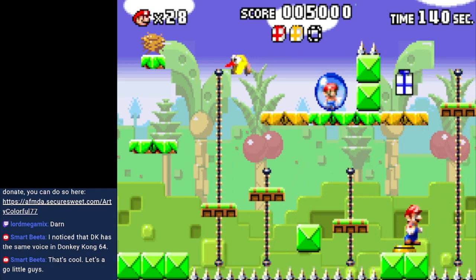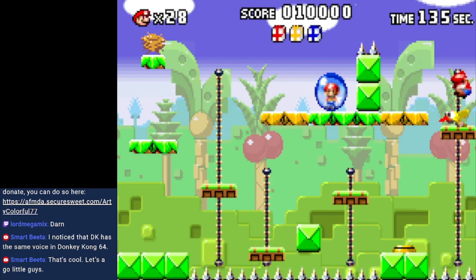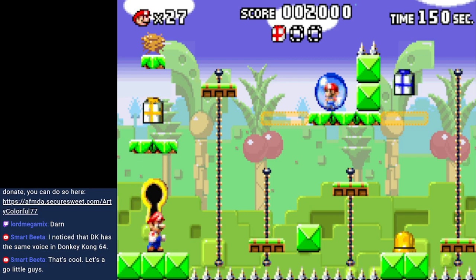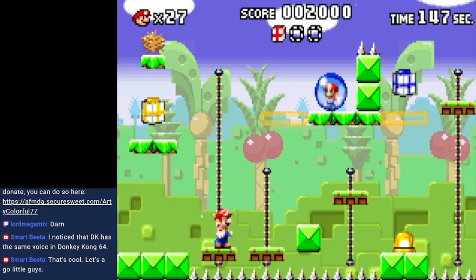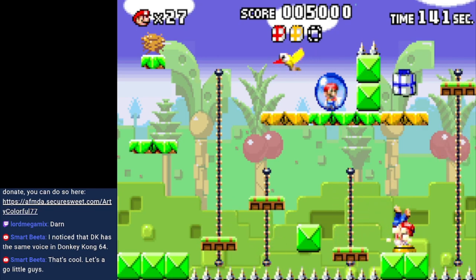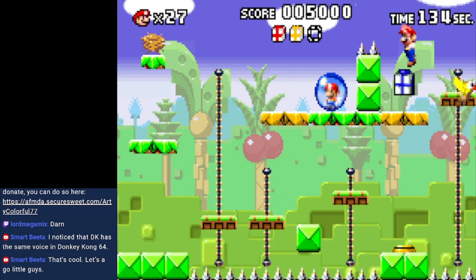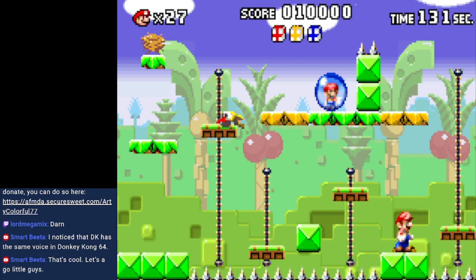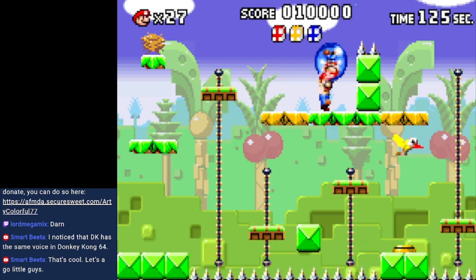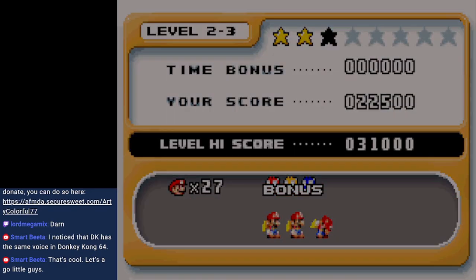I can't believe I died to that! Really? The bird is a one-hit kill? You better believe it, Carl! That was risky. Oh, you stupid bird! Honestly, the things I do to get that last present. Oh, we didn't get the star for that level because we died.